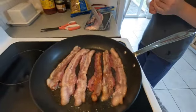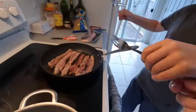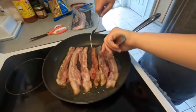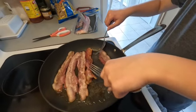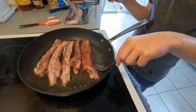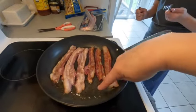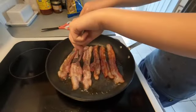Okay, I'm gonna try another one. That's nice. And then you can use two forks to separate it. It's literally so cooked. I don't think this is fried up. It's fine. It shrunk so much. The piece of bacon was all the way up to here, and it shrunk almost halfway.